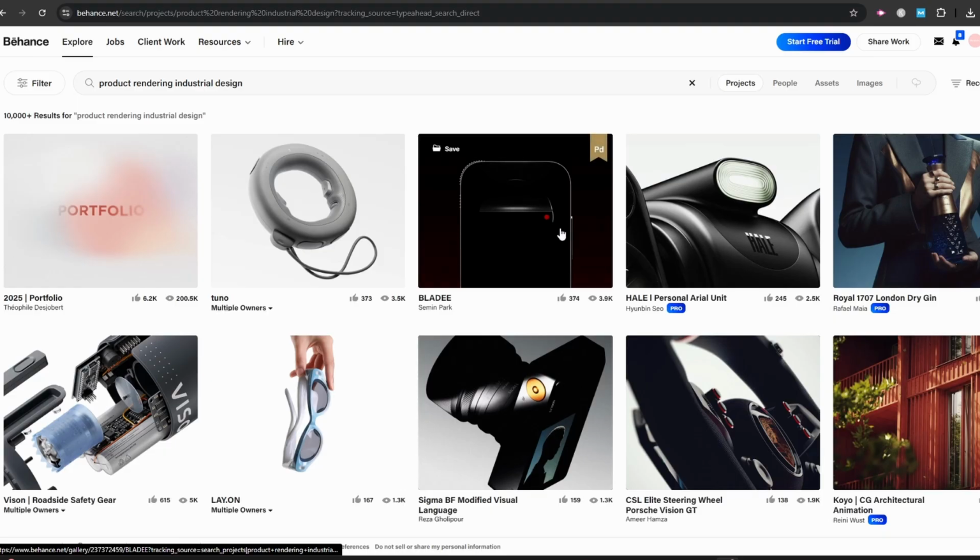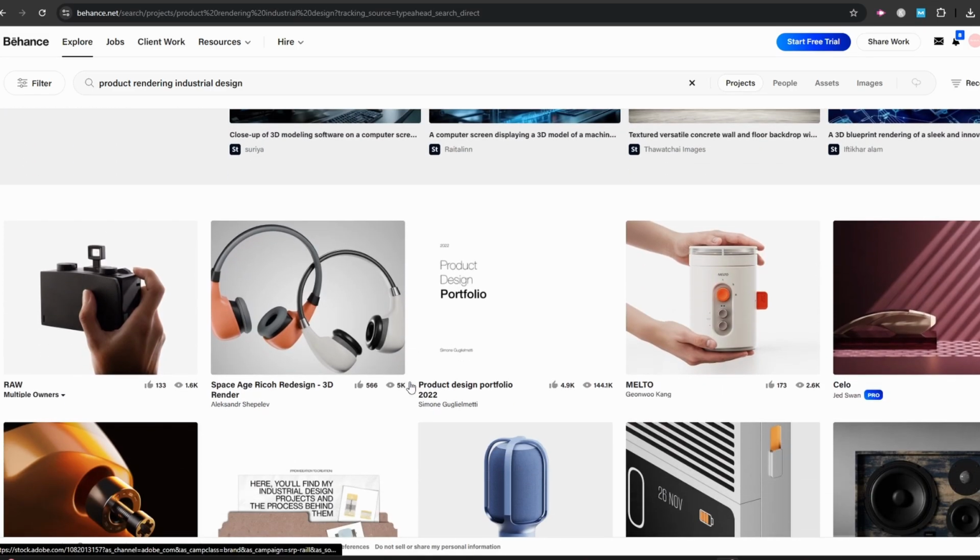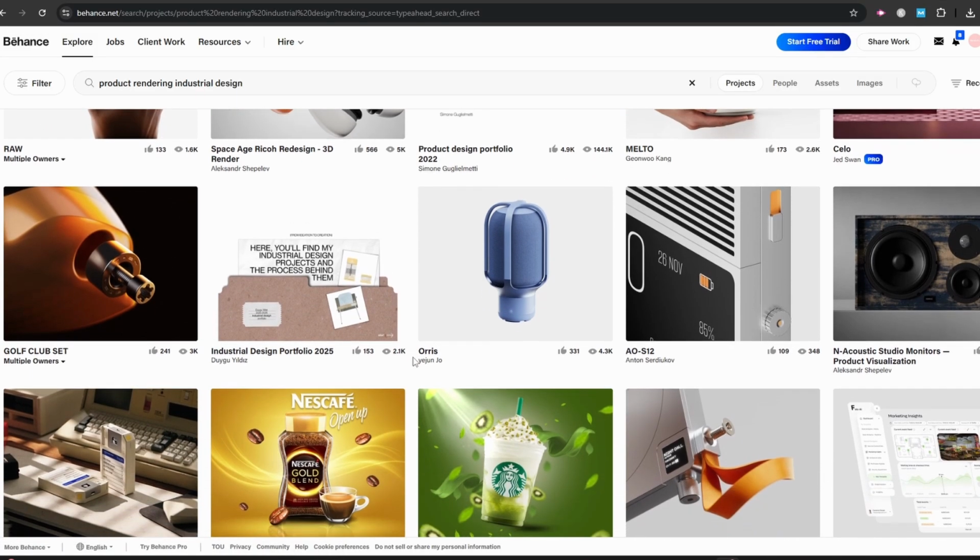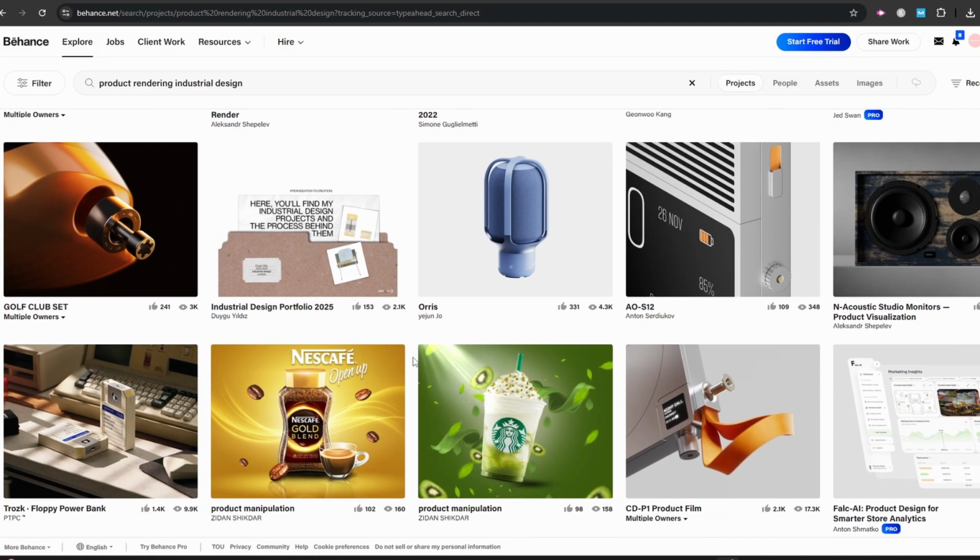Sometimes I think when you upload on Behance without a background, it puts this kind of off-white. So you can see the background of this website, Behance, is pure white. And you can see that the background of these images are not pure white, but these ones are. Okay, so you will find a mix of lighting techniques. You can see this one is a little bit more light, but not quite, used within product rendering.